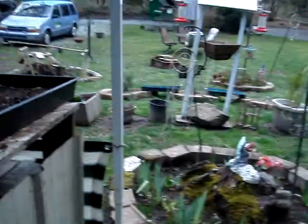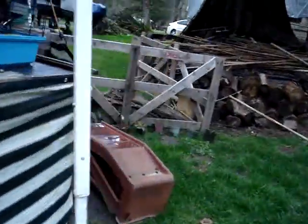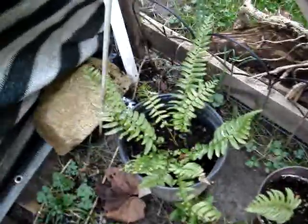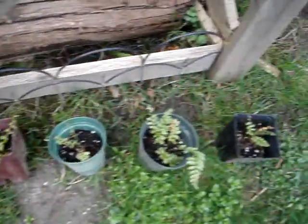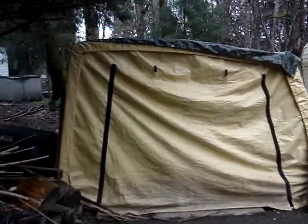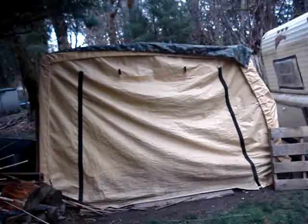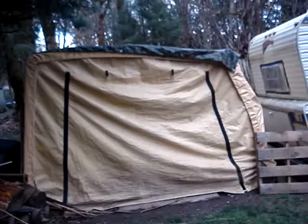We keep some of our tools here. The only problem we have is financially, you know, but we make ends meet like we're supposed to. It's just hard this time. And it's like someone threw a can of veggies in my fern. These are medicinal ferns — I will be planting them right here where they sit, as soon as I get the right tool for it. There's a specific tool I want to use. And of course our woodpile and our shed — I do believe I placed a storm video of what happened to our shed, and this is how we've been able to manage to put it back up for now.